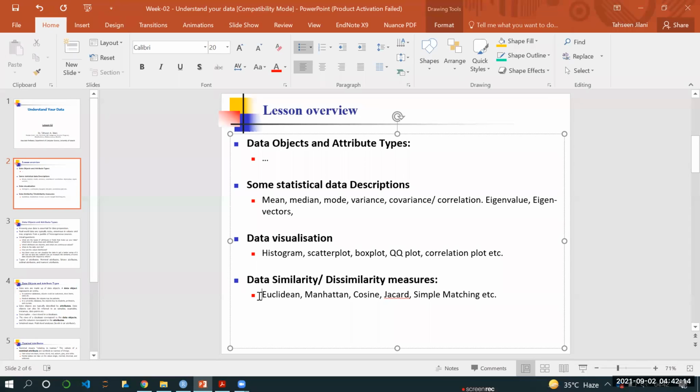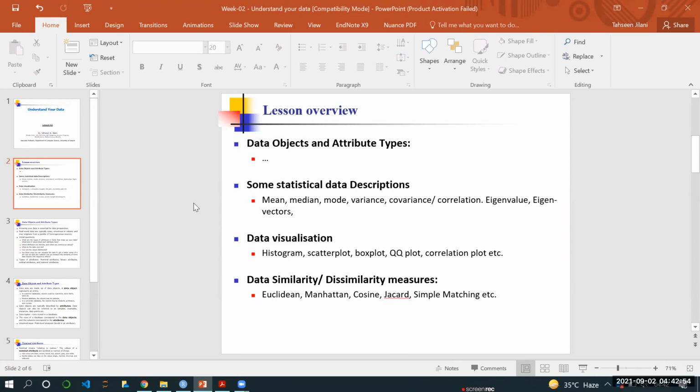Some of them are in data mining, some in natural language processing, some in other fields. Economics has different flavors, and sociology has different variables and different types of dissimilarity measures. If we study human psychology, there are different measures too. So we will only see maybe 5 to 10 dissimilarity and similarity measures that we will use in data clustering and regression analysis. This is the main topic, but it is a very large scope for this session. We might cover it partially.